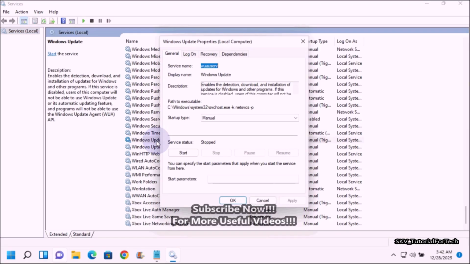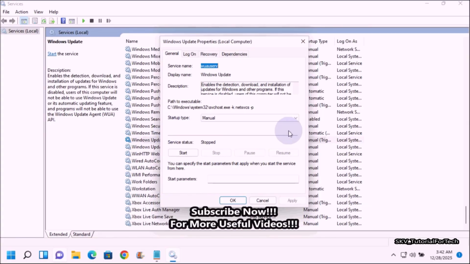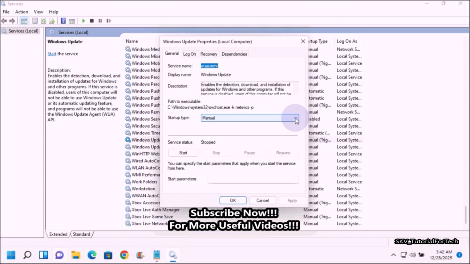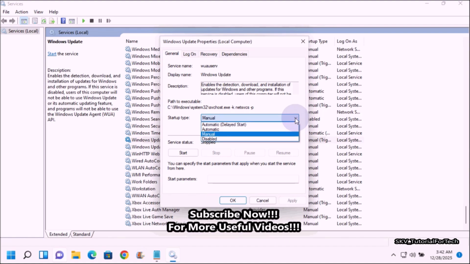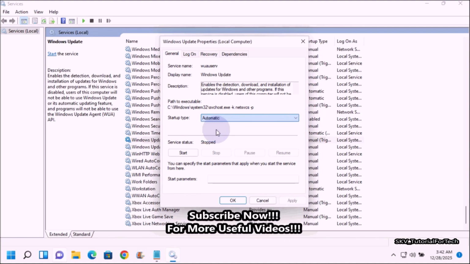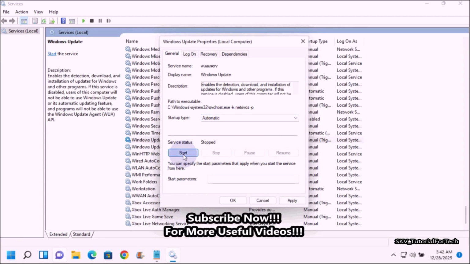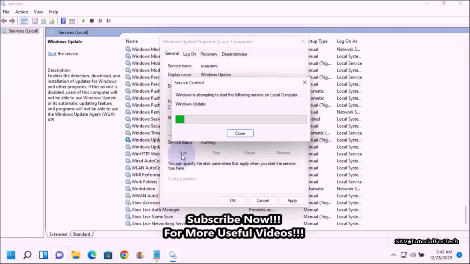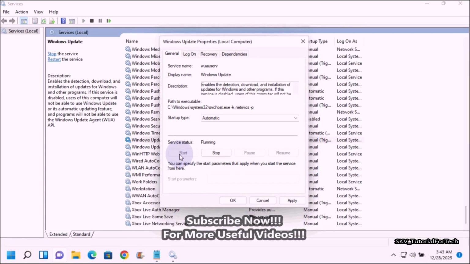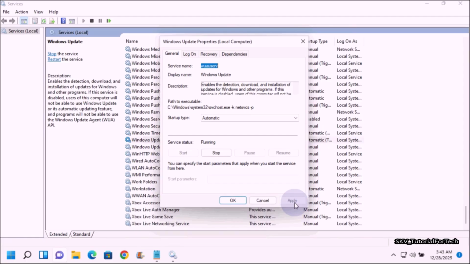It will open Windows Update Properties. Here under the General tab, from the Startup type drop down menu, select Automatic. Once done, if the service status is stopped, click the Start button to enable the Windows Update service like this. Then click Apply to keep the changes and then click OK.